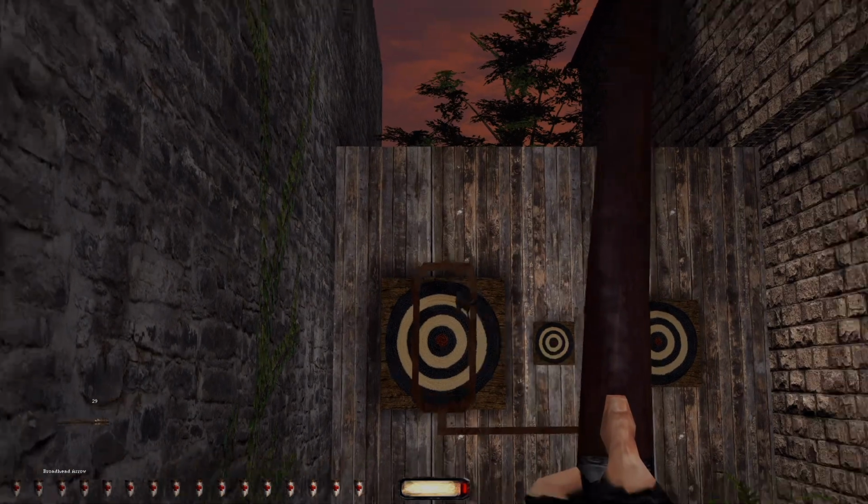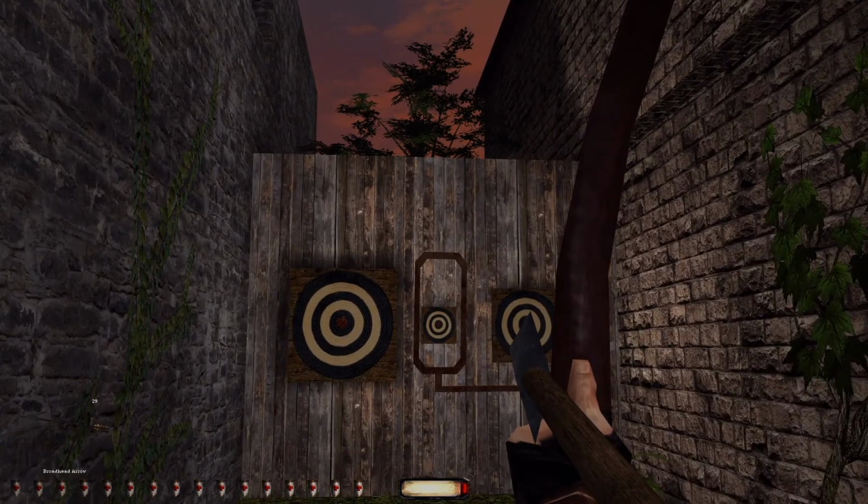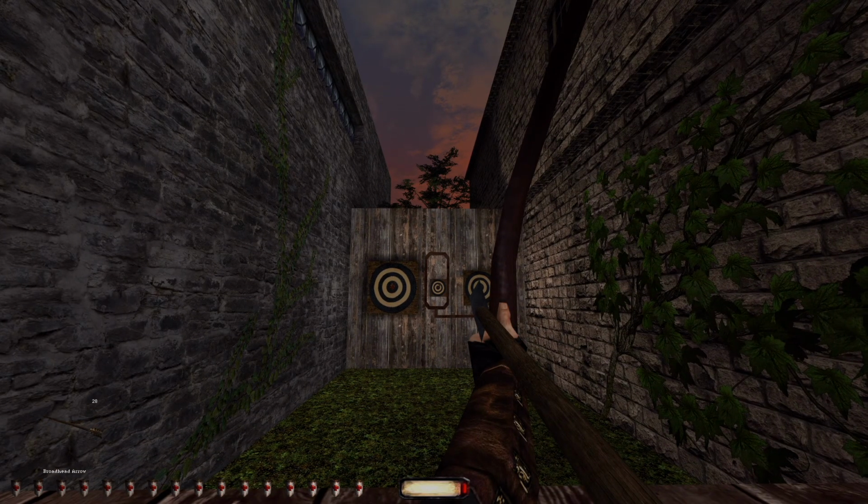Now let's go out to the courtyard for some target practice. Ready your bow. Knock an arrow and draw back the string by holding down the attack button. Make sure you draw all the way back, or your shot will not have full power.